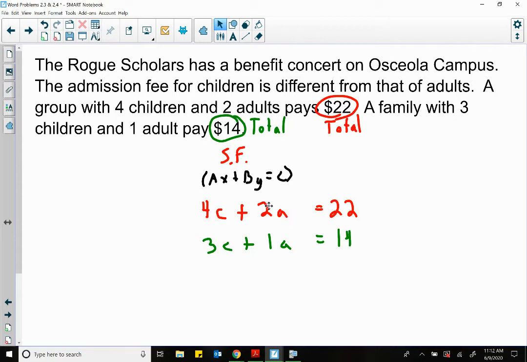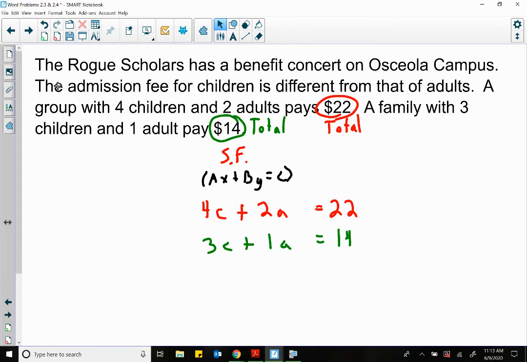Other things just to watch out for. With money, you could probably have decimals. That would be okay. We generally don't have a lot of decimals in these. So if you have decimal answers, be cautious. Because generally we don't have decimal answers. They generally come out nice and neat. So those are some little tidbits for this. So if you actually did solve this and got an answer, know that they should be nice, neat answers. Positive and rarely, if ever, any decimals for the ones that we like to throw at you.